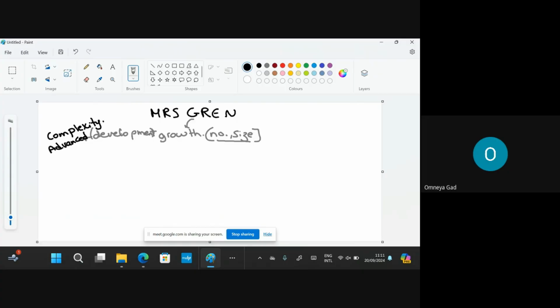So what is the difference between these two terms? Of course, all living organisms on Earth, as I told you, have the ability to increase in number and in size. But not all living organisms on Earth are going to be more advanced. Like the bacteria cell, they are simple cells and they will stay simple. They cannot be advanced and do tough processes other than this.